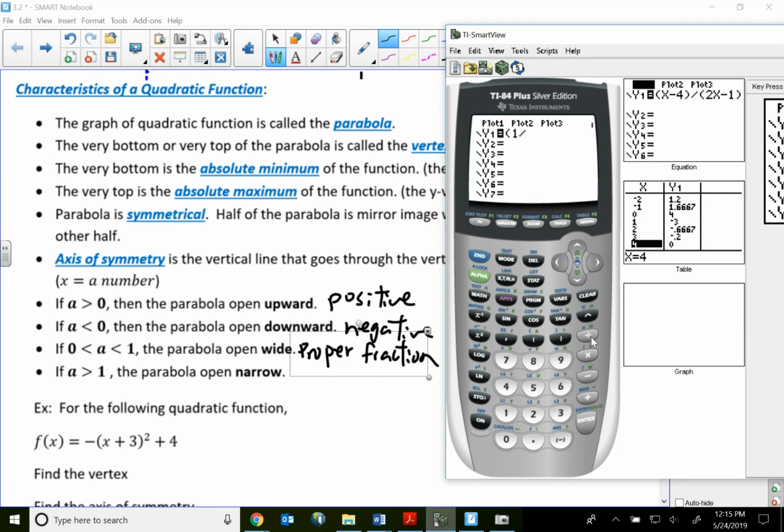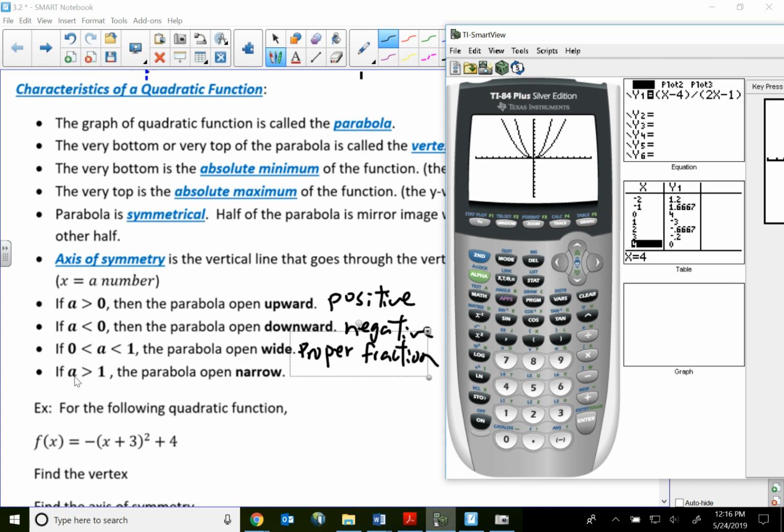So I'm going to put 1/3 in parentheses times x to the second power. Then it will open wider than the regular x squared. Okay, so let me put back the x squared as y2. So the x squared would just be inside of it. It opens wide because of the 1/3: when I'm finding the y value, every number I pick for x will be squared, and eventually I have to multiply by 1/3, which makes the y value smaller.